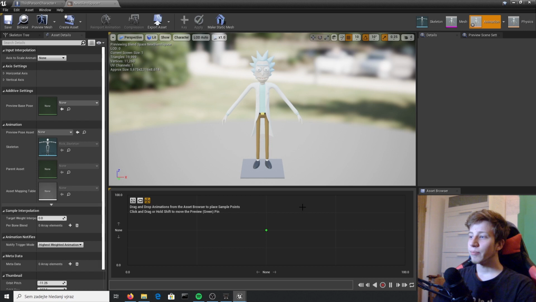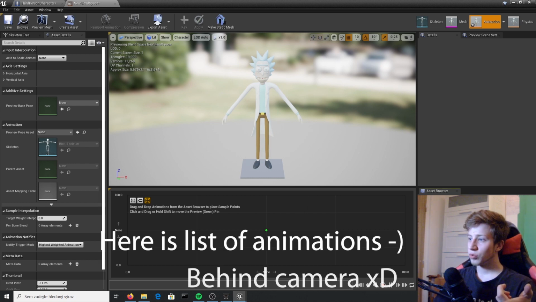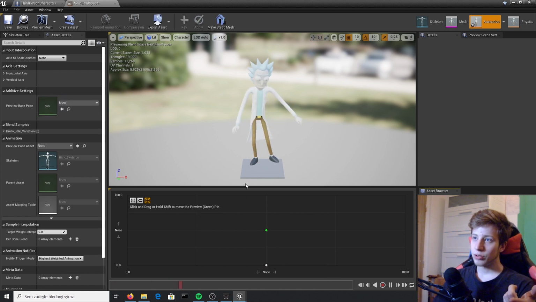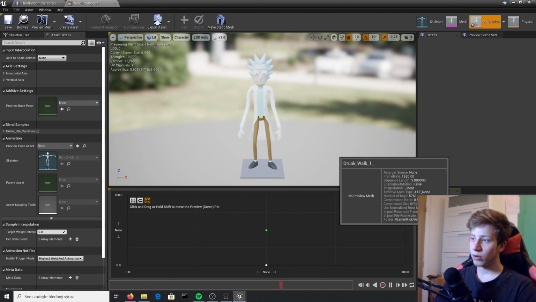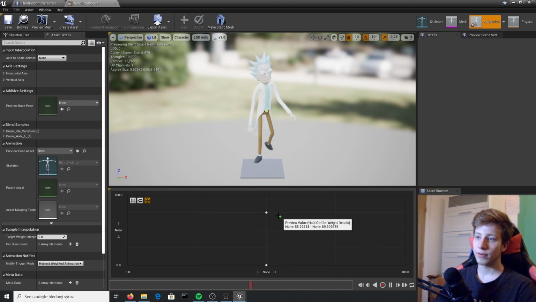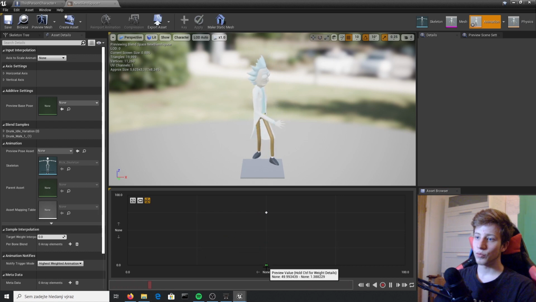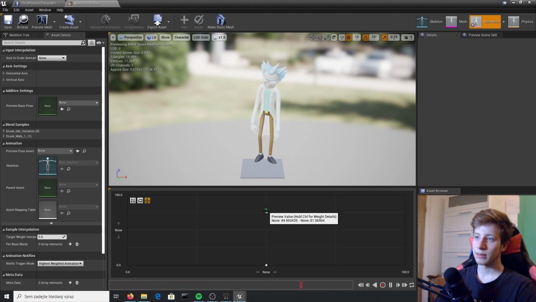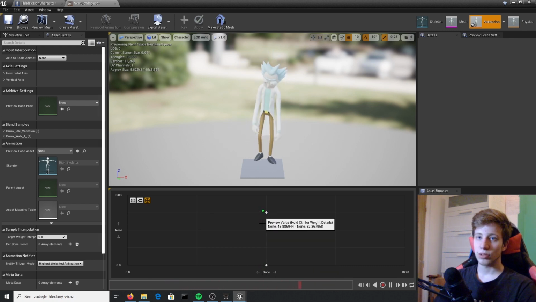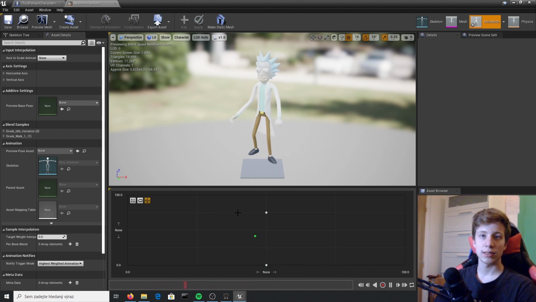Okay, now this is a blend space. Blend space is an asset which will help cross from one animation to another animation. So we now want to go from idle animation, which will be right here, to another animation, which is a walk, and that will be up here. You can set it right here. Then you have this green diamond, which will move along this axis. So it's blending through these animations.